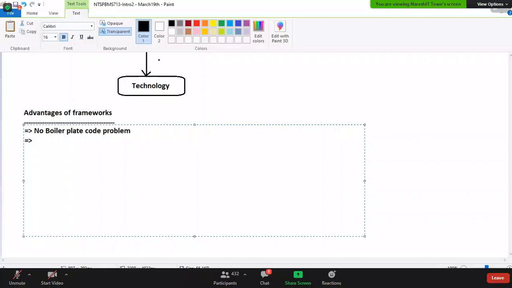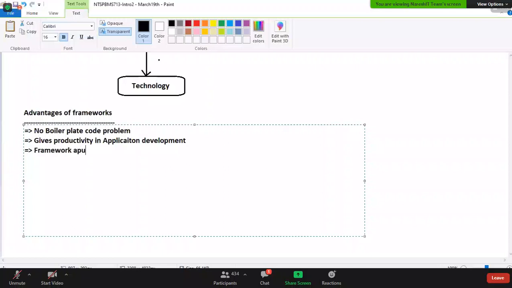Next, good productivity in application development. Since we are not writing common logics, we have to concentrate only on application specific logic. In less time, more logics can be developed or not? Yes or no? Right.